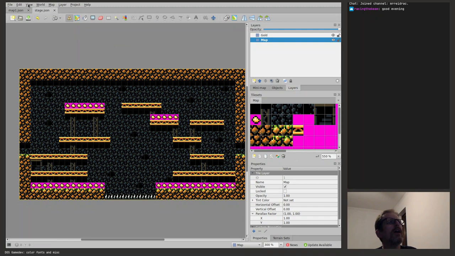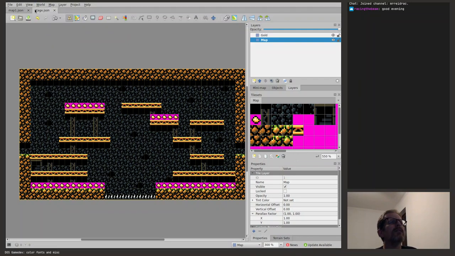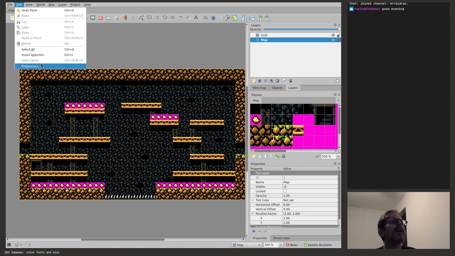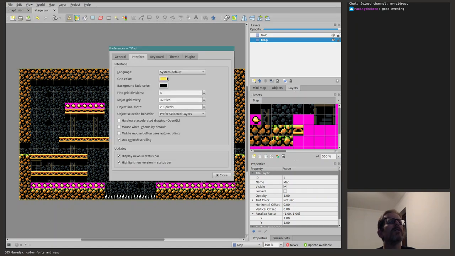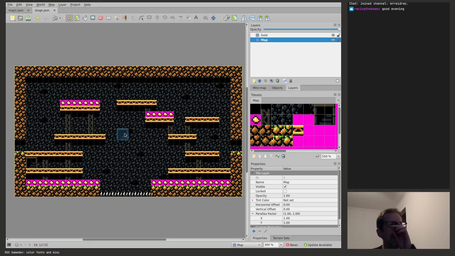Why is that line in there? View with parallax. Okay. So show creep. Okay, it's probably the grid configuration. So, major grid every 32, and our map has 40, right? Yeah, that's it. Cool, it's gone. So yeah, as I was saying before I got distracted, cool.